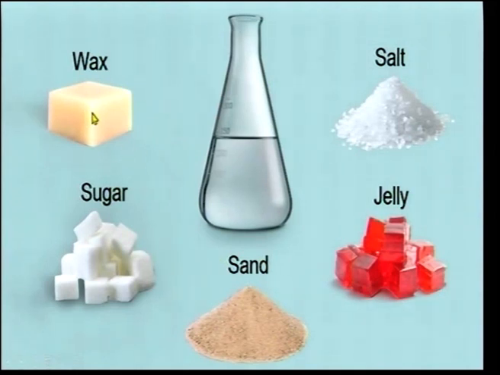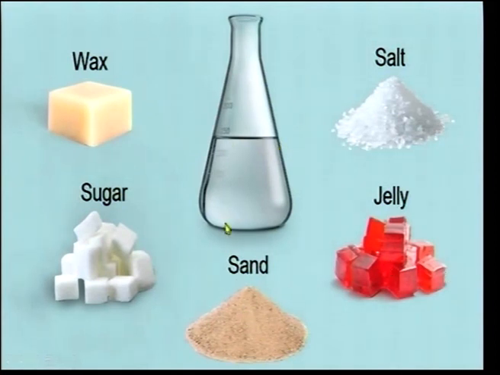If you take a piece of wax, sugar, sand, jelly and salt, all are mixed together and dissolved in water. What do you think, which substances can be soluble in water? Sugar dissolves in water. Salt dissolves in water. Jelly also dissolves in water, but it floats. It takes longer time for it to dissolve.